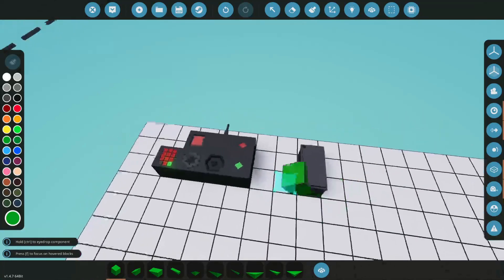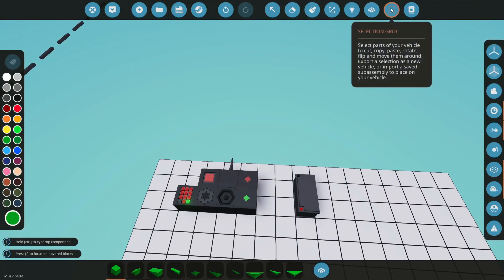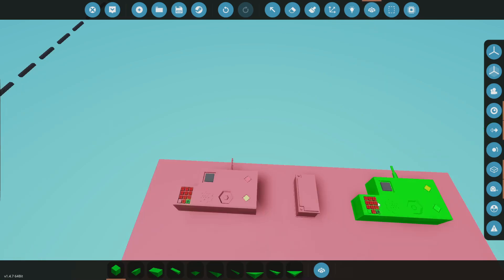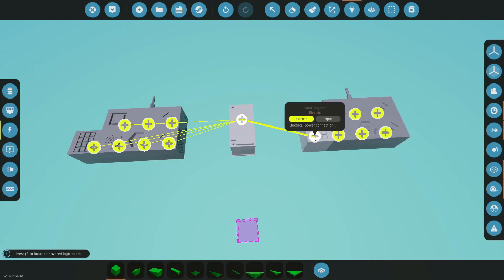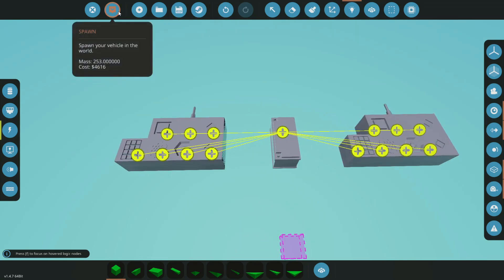A little bit of confusion but we got through it. Let's go ahead and copy and paste this over — we're going to make two of these. We'll copy it, slide it over, paste that, and merge it with the board. Then let's come over here and hook some power up to our radio as well. Nicely done.